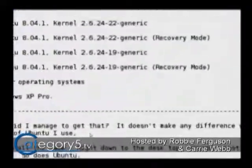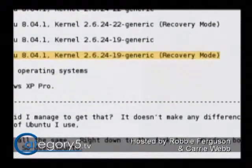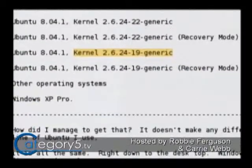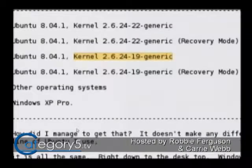What's happening there is that you've run an update and you've got the latest version of your kernel. You'll see that the first one — recovery mode — is like your command prompt, so that if you ever have a mess up, recovery mode lets you access the computer. The kernel version of the first one on the list is 2.6.24-19-generic, and the next one is dash 2.2 dash generic. What's happened is that you've run your updates and Ubuntu has given you the latest kernel. Your old kernel is still being displayed on the grub menu when you first turn on your computer. If you want to get rid of that and you don't need the old kernel since the new one is working, you want to use the latest version of the kernel.